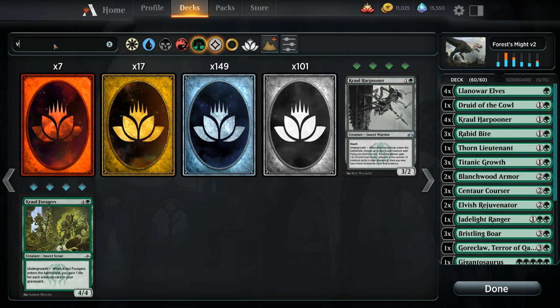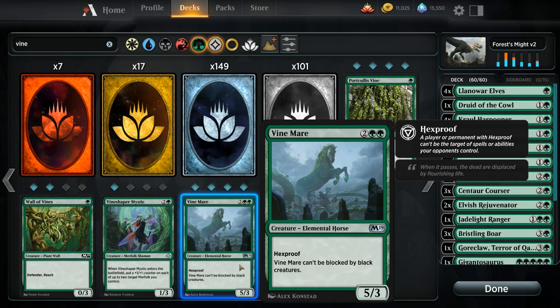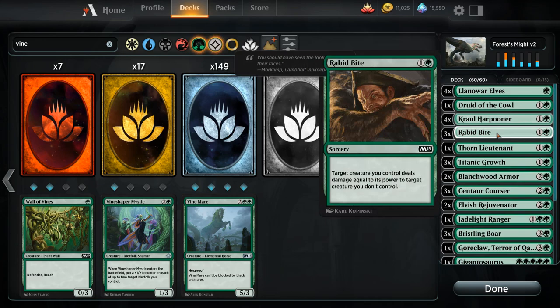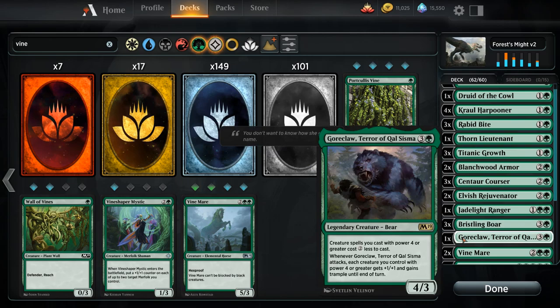Then the next uncommon I would suggest adding to the deck is a few copies of Vine Mare. So 4 mana for a 5/3 creature with Hexproof, and Vine Mare can be blocked by black creatures, so Vine Mare is a great target for enchantments like Blanchwood Armor, and is also a great target for the 6 mana Prodigious Growth, and also makes for a nice target when you're trying to kill something with a Rabbit Bite, for example. So 2 copies of Vine Mare is probably where I want to be. And of course Vine Mare also synergizes nicely with Goreclaw that we just added, being another high power creature that gets the discount.